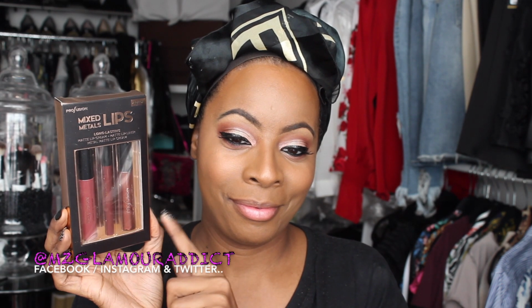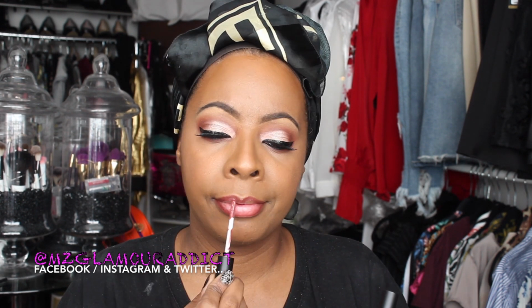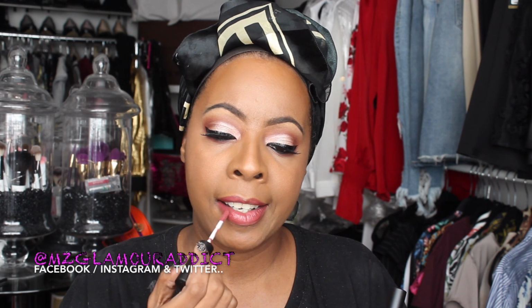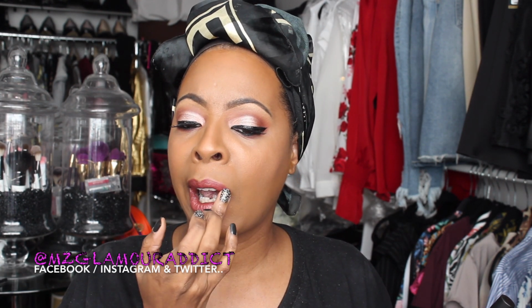And as I add my blush, I'm now going to use the Mixed Metals Lip Kit. Start out with the lip pencil that comes with the kit, followed by the matte liquid lipstick that comes with the kit once I line my lips. And the beauty about this lip kit is it comes with a matte liquid lipstick and a metal liquid lipstick. So once I put on the matte lipstick, I'm then going to go back and take a little bit of the metal portion, which gives it an additional shine. Then with my fingertips, blend those in together.